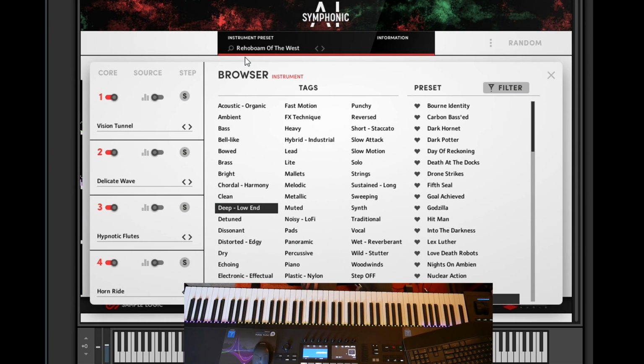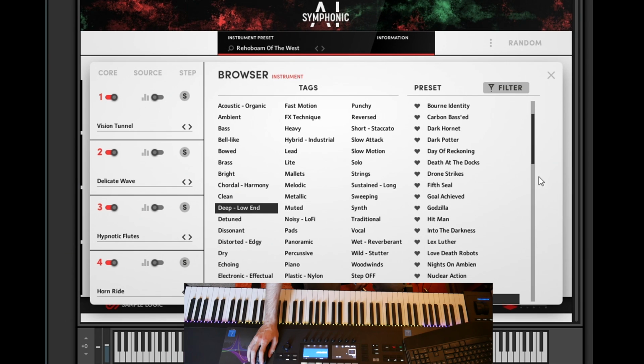I've been doing so much C minor. We've got to do something different. We'll do F sharp minor. I'm not taking advantage of the morphing here.